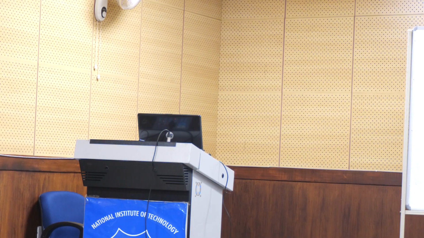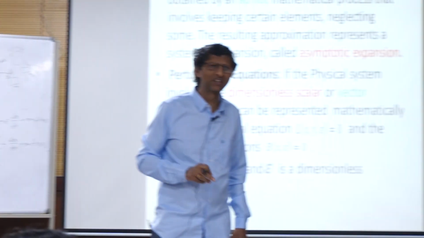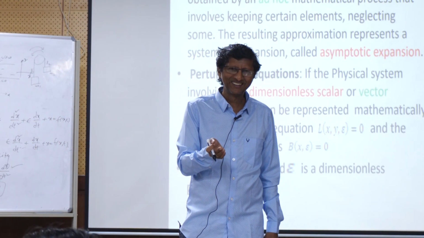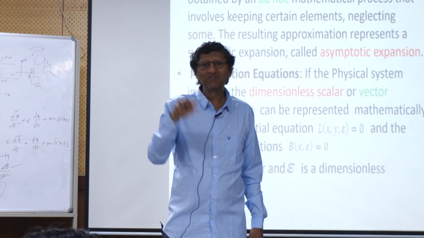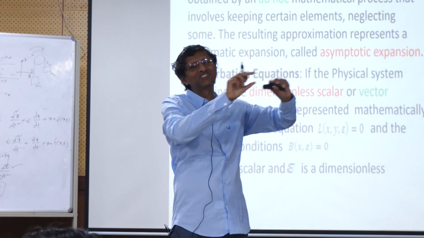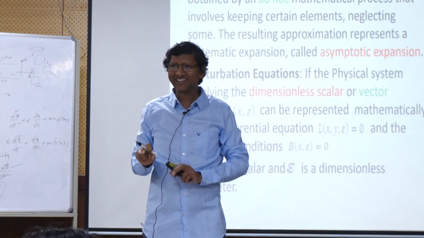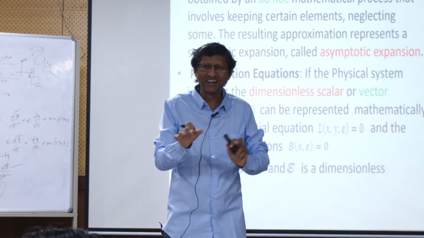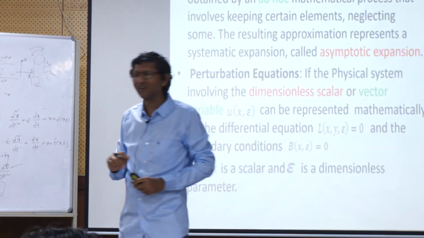Of course, Krishnendu, you are taking expansions, whatever you are taking, u equals epsilon u naught plus epsilon u and so on. That is nothing but asymptotic expansion we call it. Who told you to take it like that? It is the way we take, and we submit it to the equation. If we get the solution comfortably, this method is okay, otherwise not. It is like a trial, so it is called an ad hoc basis.